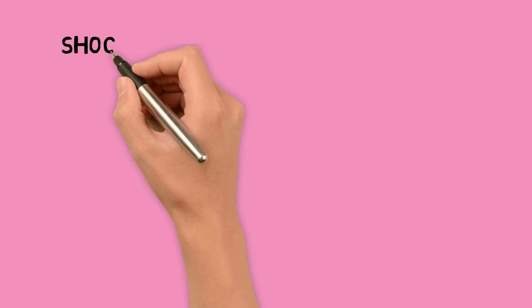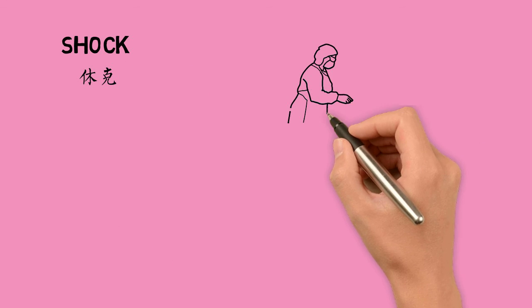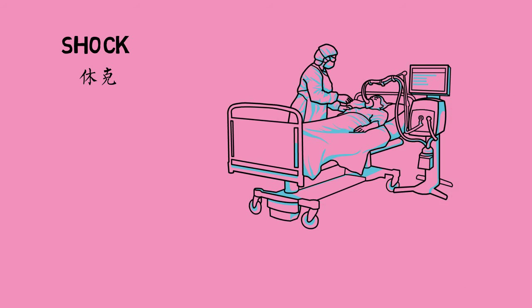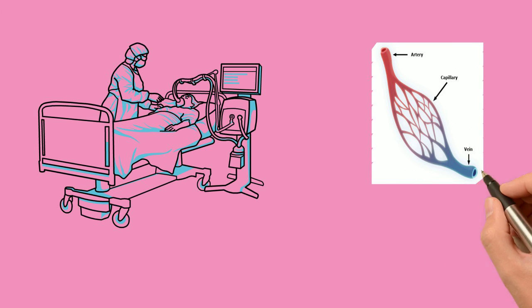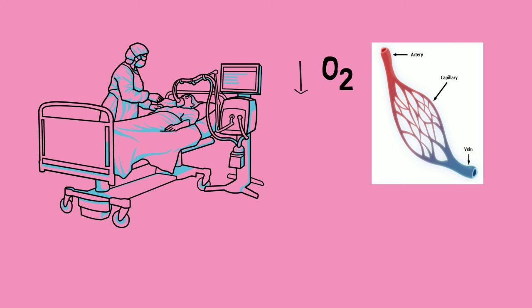Shock is a life-threatening condition that occurs when the body is not getting enough blood flow. Lack of blood flow means the cells and organs do not get enough oxygen and nutrients to function properly. Many organs can be damaged as a result. Shock requires immediate treatment and can get worse very rapidly. As many as 1 in 5 people who suffer shock will die from it.